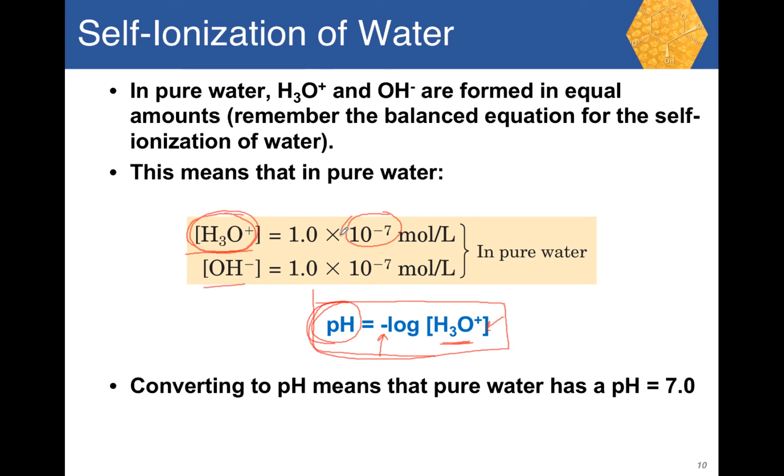Converting this H3O plus to pH means that the pH of pure water is 7. So you've often heard the saying that the pH of pure water is neutral, at 7. That's because it's the most common solvent, and that's what it calculates to be because of the low concentration of H3O plus. Using this equation for the conversion, we get the pH of water as 7, that is, the pH of pure water is 7.